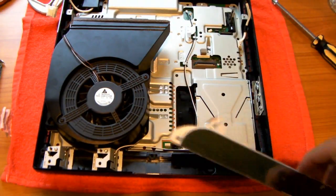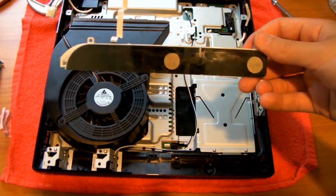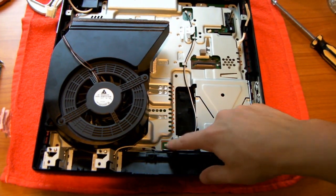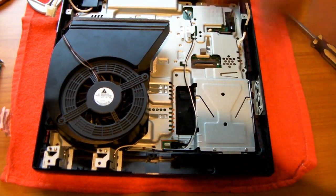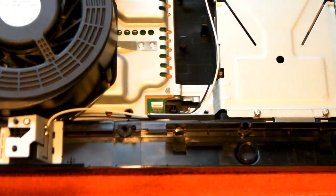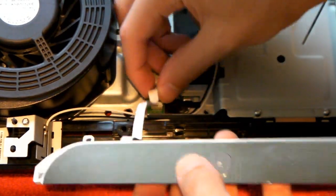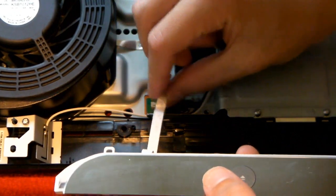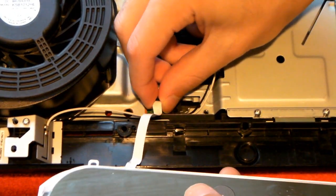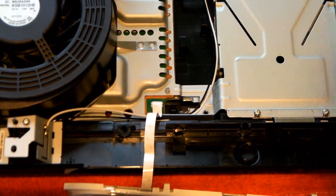Okay, so the next thing we're going to do is we're going to take our panel where the on button and the eject button are, and you're going to look right here, and you're going to see a little bit of a clip. So I'm going to zoom in there. There's the clip. We're just going to take this the correct way and put it in there. There we go. Now I can just rest it like this.